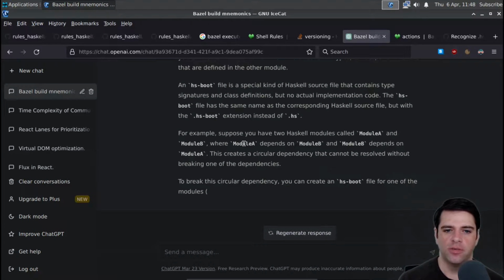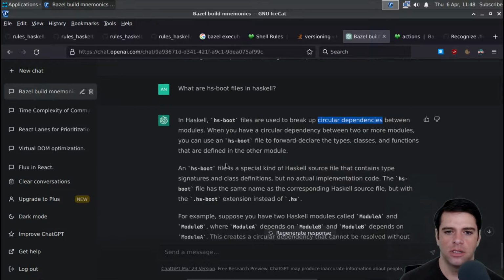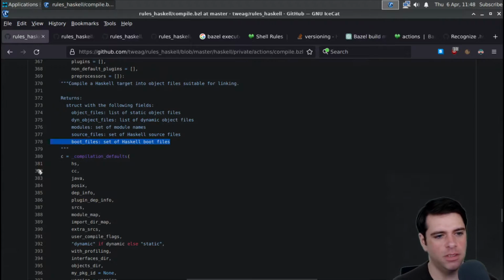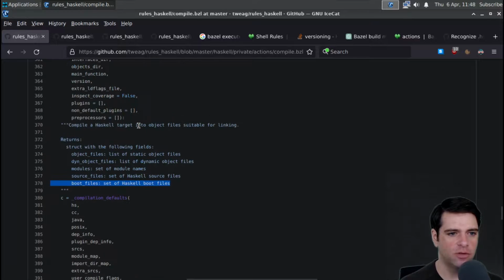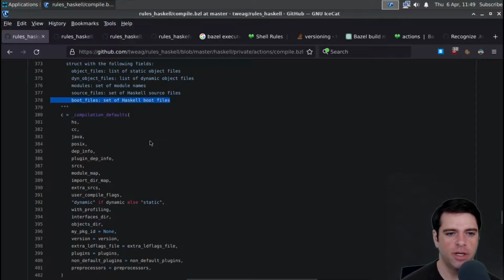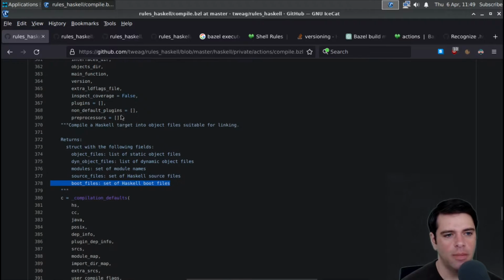So if module A depends on module B, and module B depends on module A, it's best to just not have circular dependencies, but I don't know if it's always possible to avoid. Certainly, it's sometimes hard to avoid. I don't know if the Haskell module system maybe lacks some of the mechanisms people usually use to avoid circular dependencies, or is it just a fact of life that sometimes things have circular dependencies that are indirect or hard to see, and so you just have to have some way of dealing with it? I'm not sure. At any rate, we've got boot files in compile.